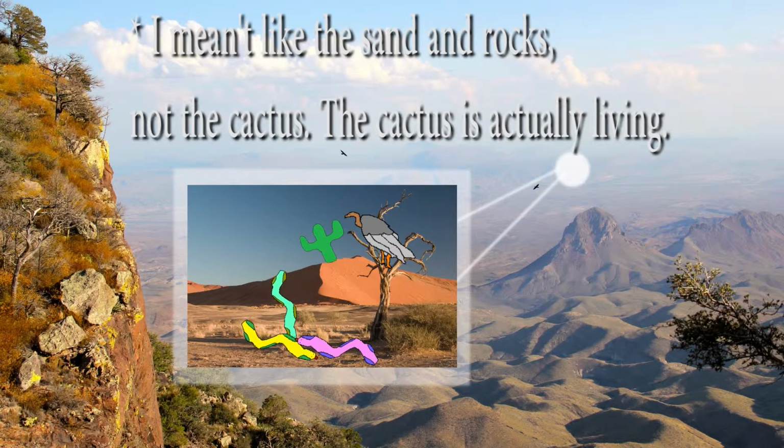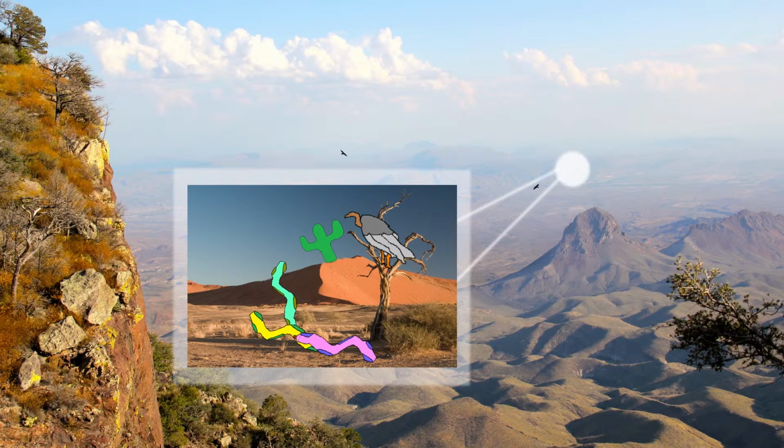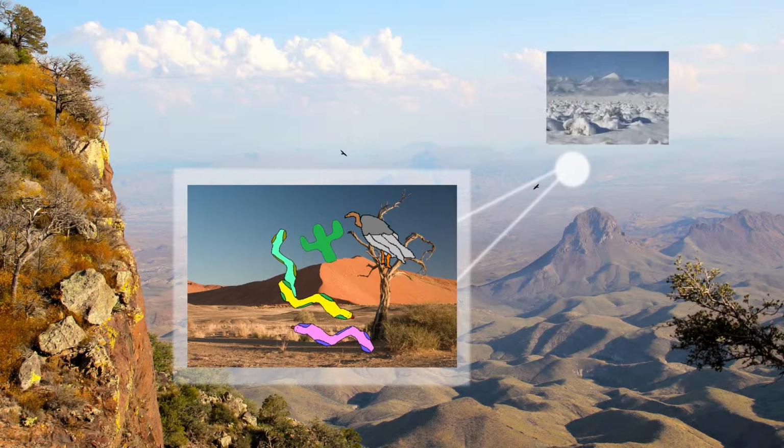And here we have the biome. The entire desert is the biome. What comes next is the biosphere, which is the entire world. However, let's dissect the desert a little further. The desert's biotic factors are the snakes and other species. The abiotic factors are the rock and sand.